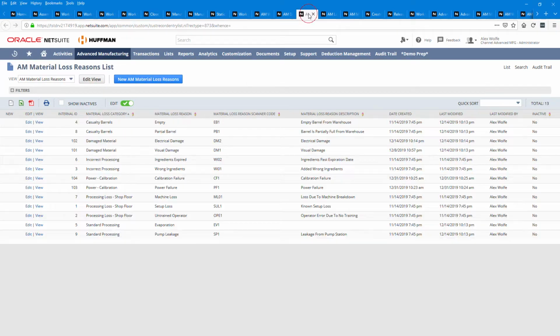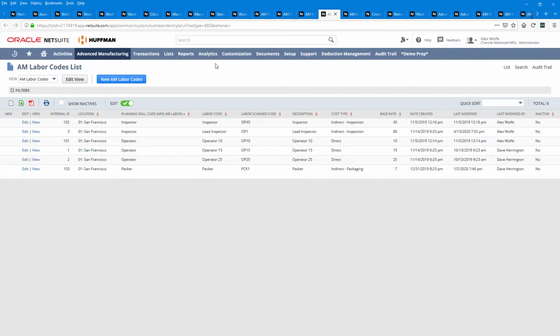And then the next one is the same kind of concept: our list for material loss reasons that we can use to record. Again, these can be whatever you want them to be. I just pulled up a list of generalistic material loss reasons, but we custom build these reasons specific to each account. So these would be coded and named to be whatever you want them to be for your specific account.